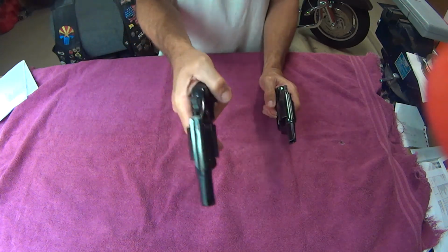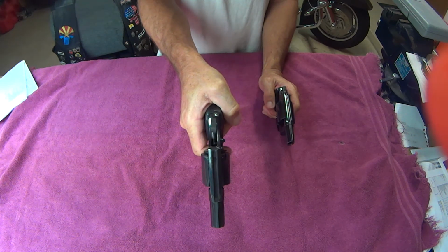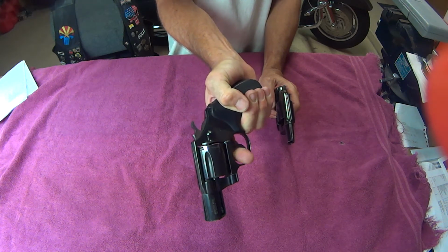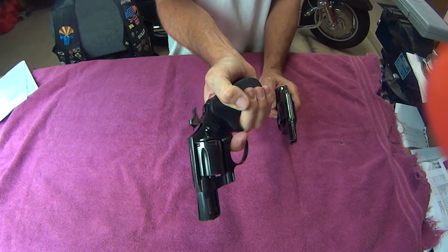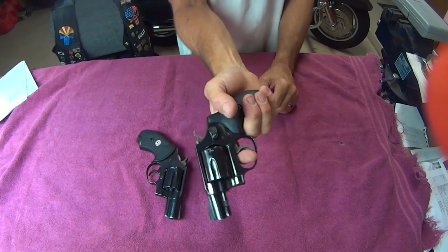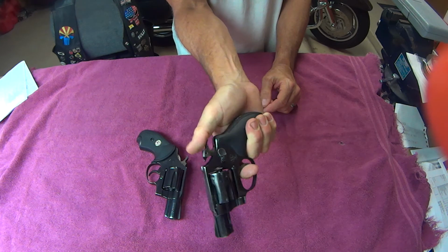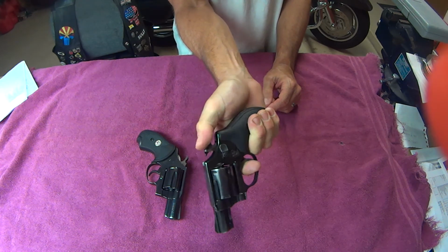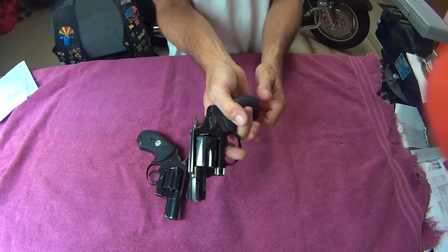When you fire the Colt Detective Special, you will see that the cylinder, as I pull the trigger, moves clockwise. When you fire the Smith & Wesson, you'll see that the trigger moves the cylinder counterclockwise, just a little bit different.